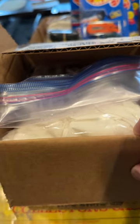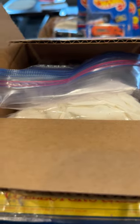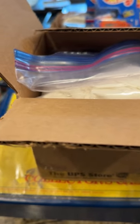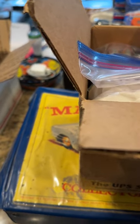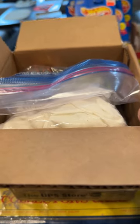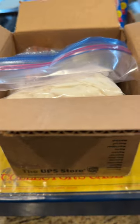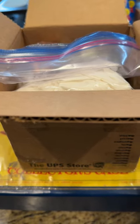I talked to you a little bit about the steerable semi-trucks, but the steerable semi-trucks are sold. All of them. They all went. $625 for all five of them, and they are gone. And they will never come back up for sale. Well, never is a long time, but until this particular collector locally, who has a massive collection, decides to sell them. So let's get into another box opening.